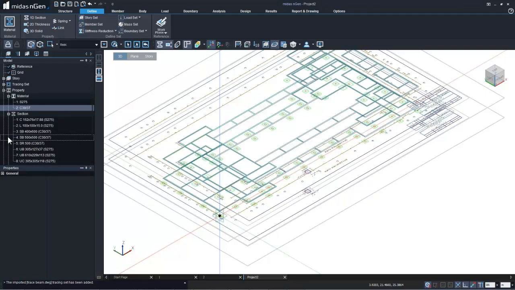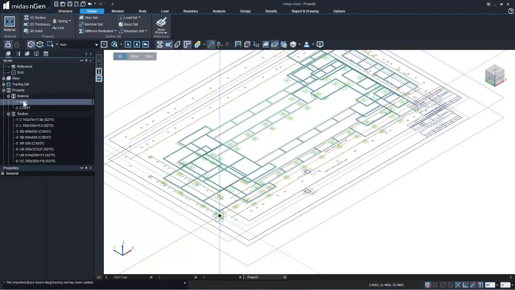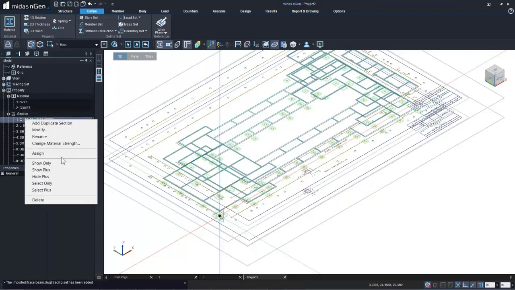However, there are options of choosing American as well as British standards. So I suppose you've been using British standards as well, so you can freely use the same. So there are some material properties and section properties that have been predefined, even the thickness. If we would like to do the modification, we can simply right click and we can go ahead to modify.